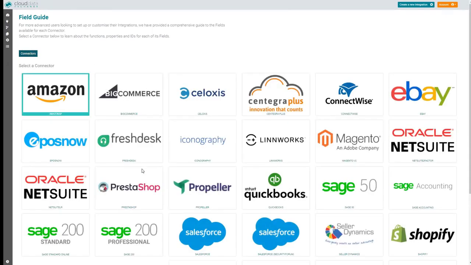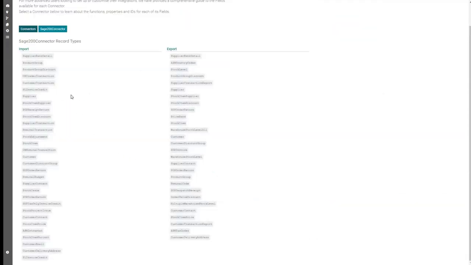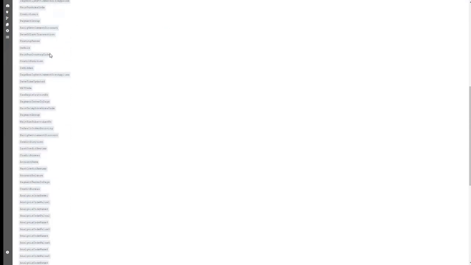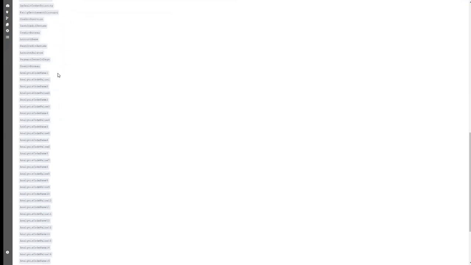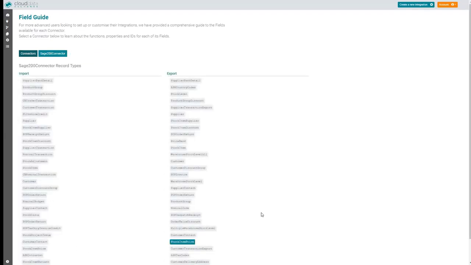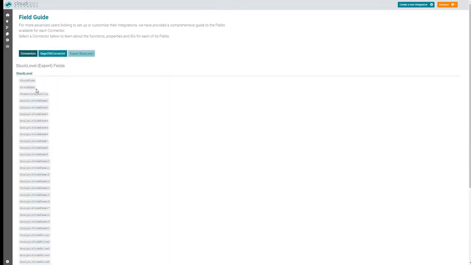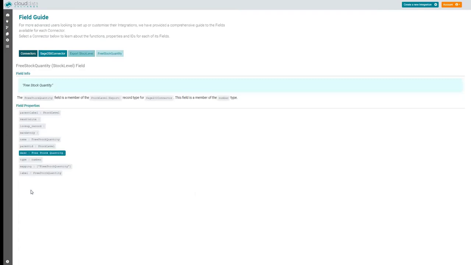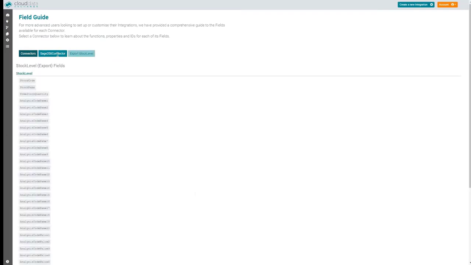Let's have a look at Sage Professional. Lots, as you can imagine, gazillions of touch points. And if we click on supplier, let's say, all the field names as you recently saw in Data Exchange. There's a lot of these currently in test at the moment. This is a demo version, but there's not that many differences. So stock levels, stock code, stock name, free stock quantity, and the relevant fields within here.